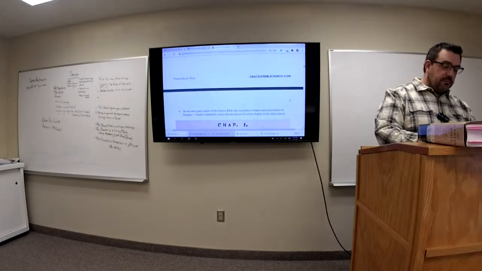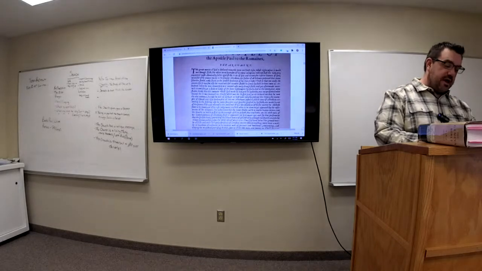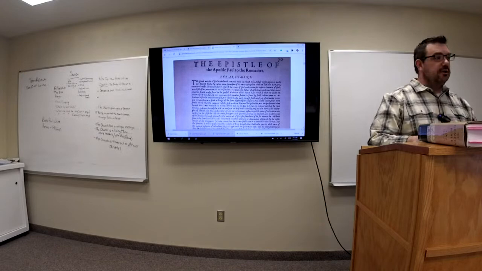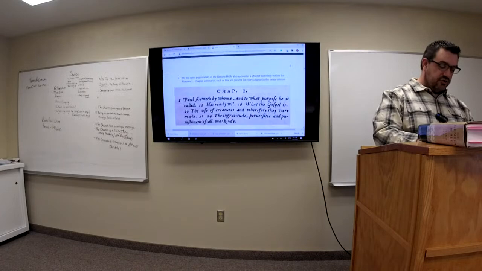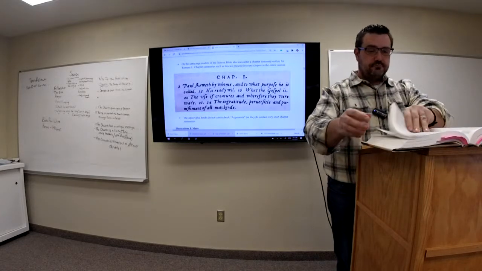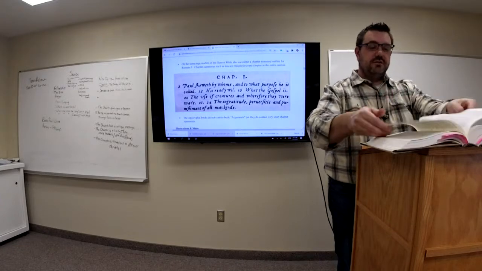So, the books marked Apocrypha in the Geneva Bible, none of them have an argument in front of them like we see here at the beginning of Romans. They have very short chapter summaries like this. So let me show you what I'm talking about. I just have to find an Apocryphal book. So here's the Wisdom of Solomon.